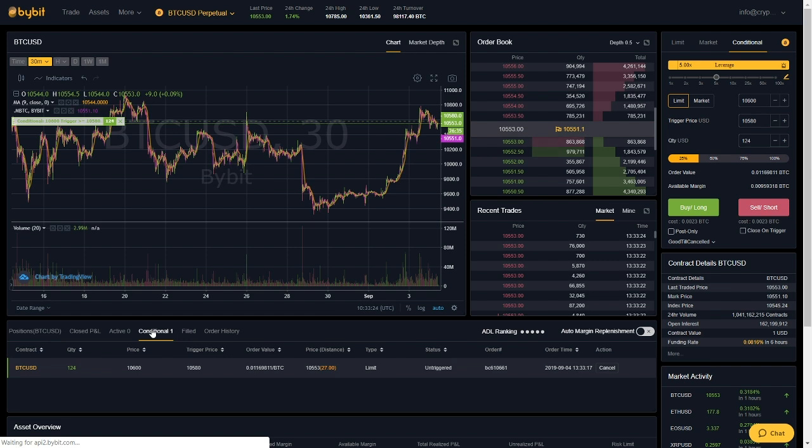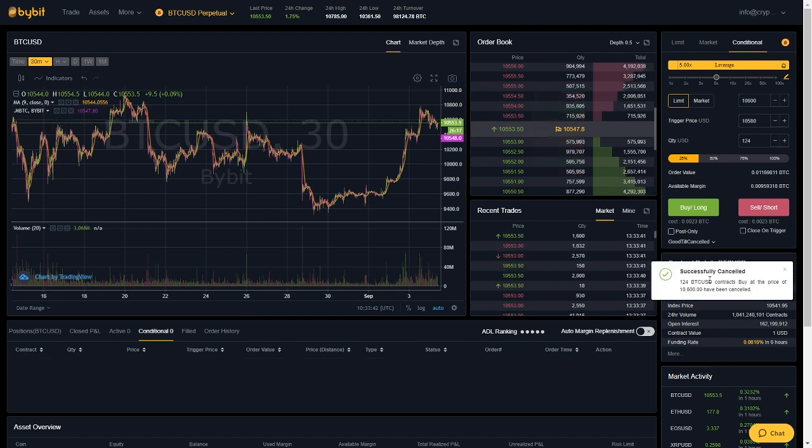We can track it right here. And as you can see, this is the quantity, this is the limit price, the trigger price, and the order type, which is going to enter the order book. Again, if we want to cancel it, all we have to do is hit the cancel button, and the order has been successfully canceled. And that's pretty much all there is to know about trading on Bybit with the 3 different options. This is an important note. If you long, for example, you must make sure your limit price is higher than the trigger price, so it gets filled, and vice versa when shorting.